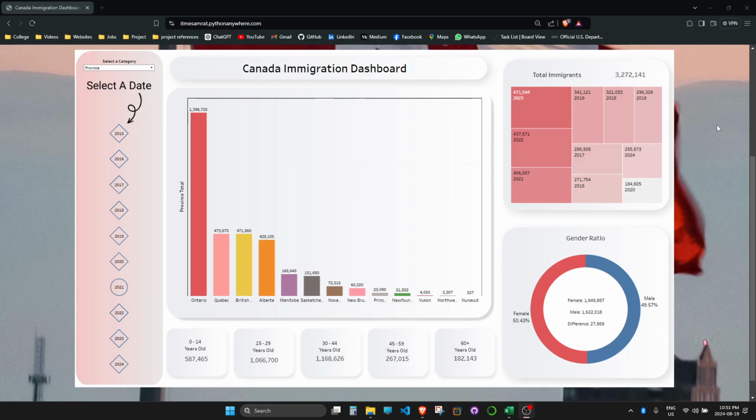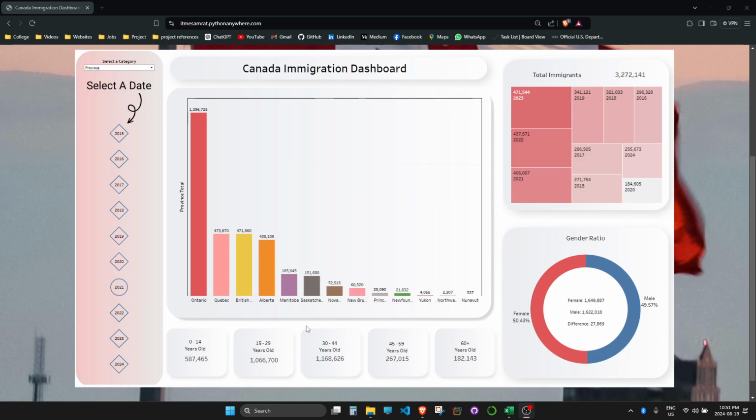In the top right corner of the dashboard is a summary that shows the total number of immigrants from 2015 to June 2024. This data is further broken down by individual years, allowing you to see the trends over time. Below this summary, there is a detailed gender ratio comparison which illustrates the distribution of male and female immigrants over the years.